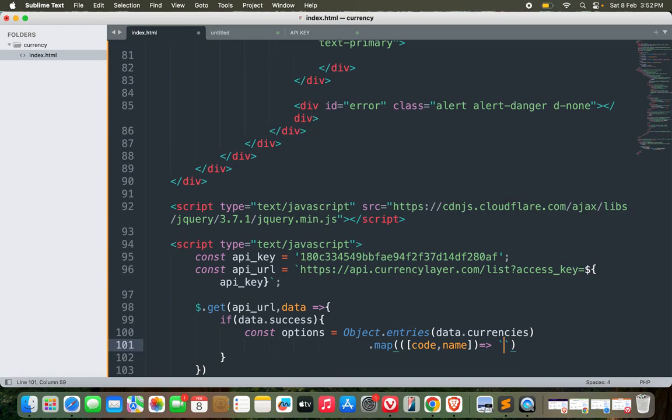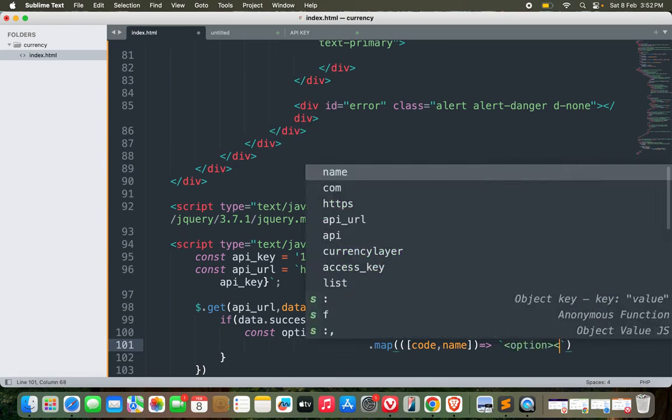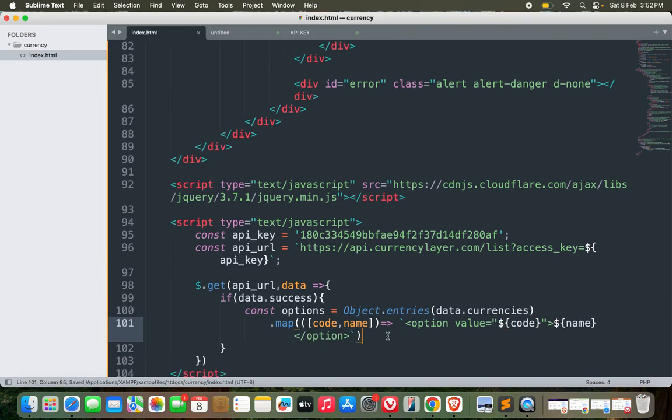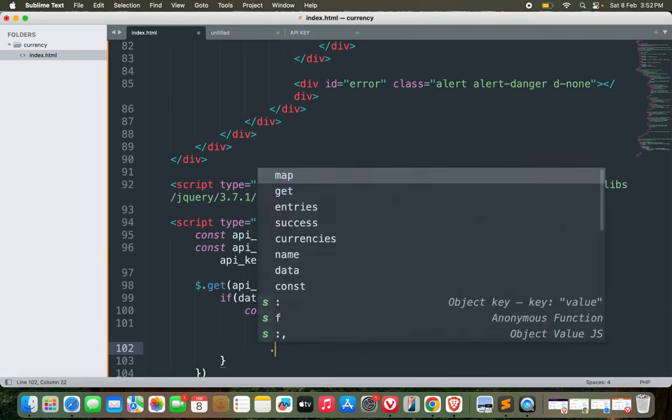And I'll create the options like option. Let me give some space to it so that I can add it over here. So this will be name and the value would be dollar code. Makes sense.